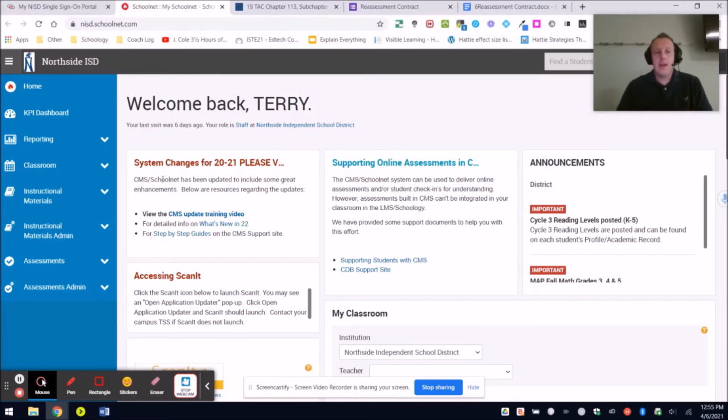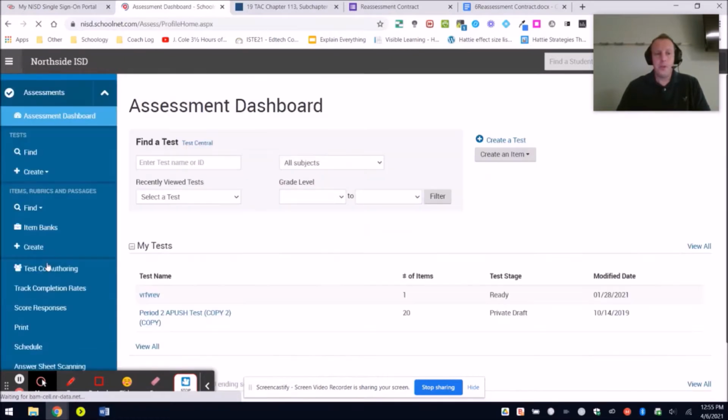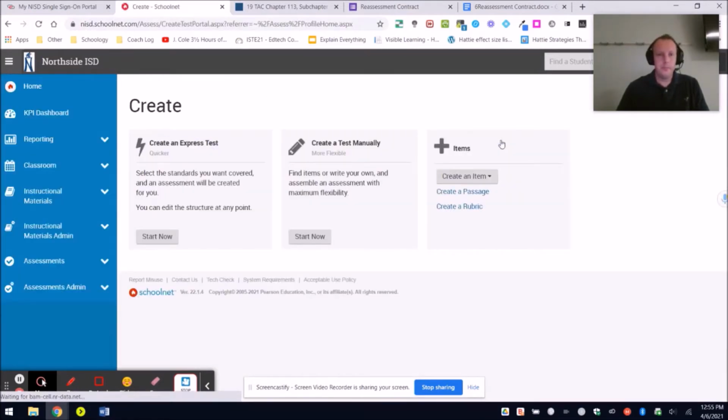And so as I come in and begin to create my assessment, what you'll notice is that in CMS, you have two options. When I come over here to create, I can choose to create an express test, or I can choose to create a test manually. We're going to start off first with the express test.